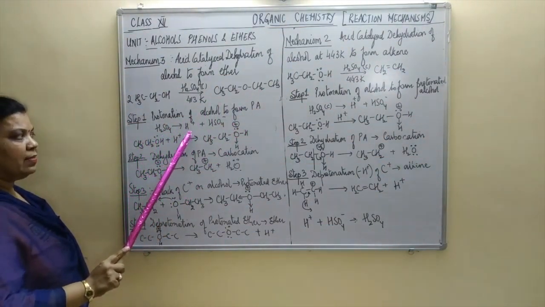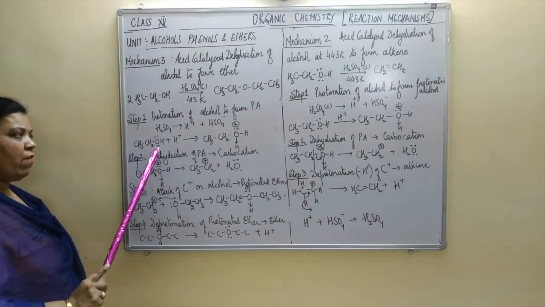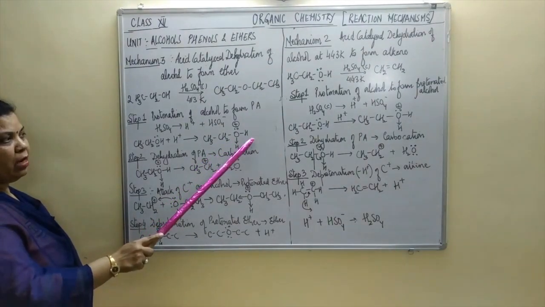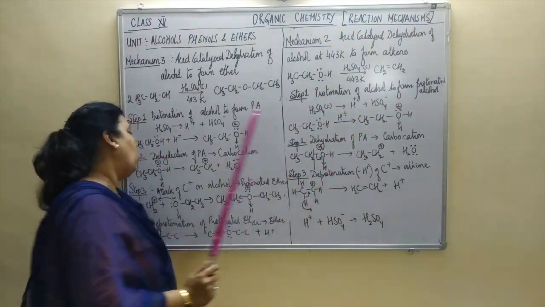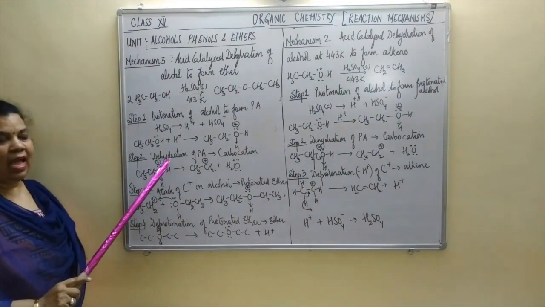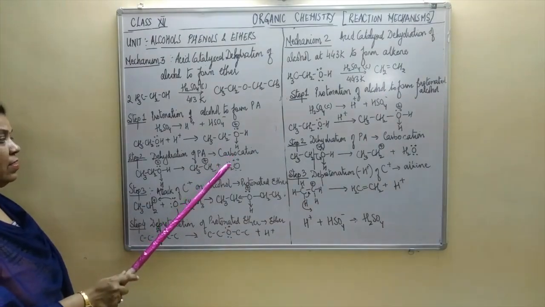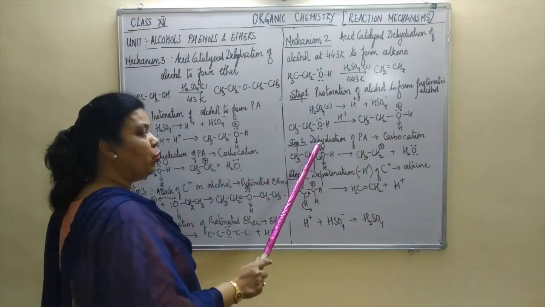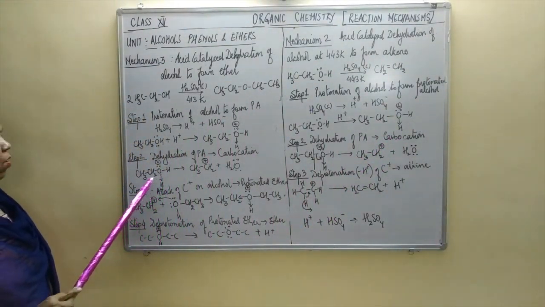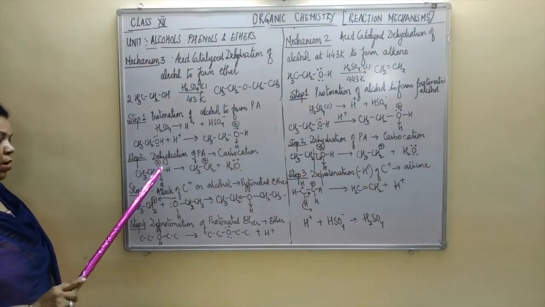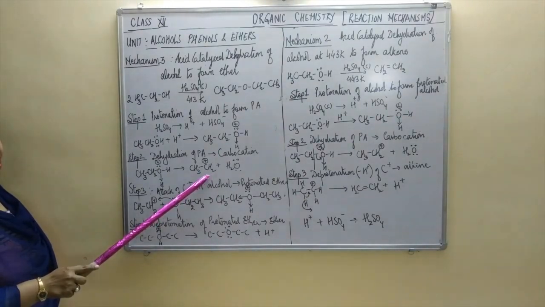This H2SO4 releases H plus ion. This proton gets attached to the oxygen, bearing a lone pair of alcohol, resulting in the formation of protonated alcohol. Here also we had seen in the first step formation of protonated alcohol. The second step deals with dehydration of protonated alcohol to form carbocation. This step is also similar to step number 2 there. The protonated alcohol removes a water molecule, undergoes dehydration, resulting in the formation of carbocation.